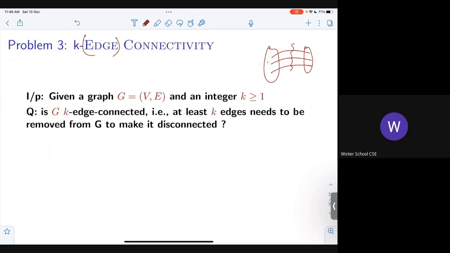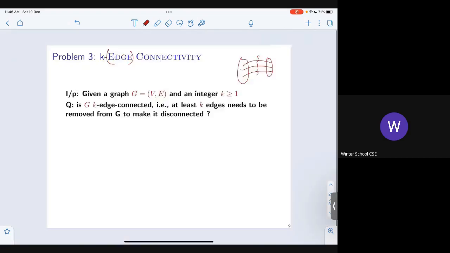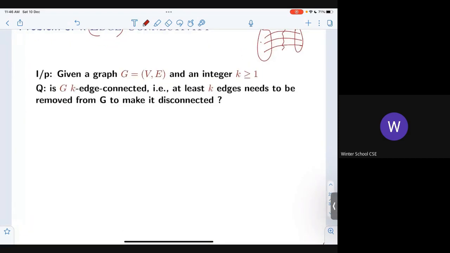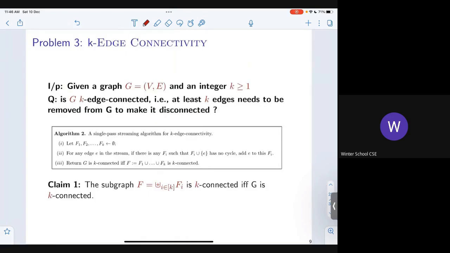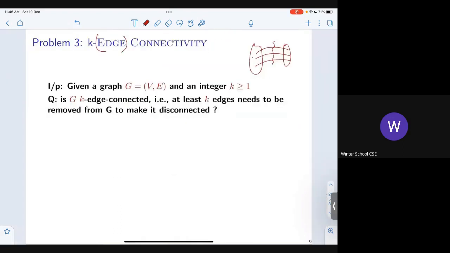Very similar to the tree, to the connected thing. This is one step further. That was just connectivity, maybe one connectedness, two connected. This is a little more. So perhaps we can repurpose some of the same ideas that we saw there. K forests, correct.